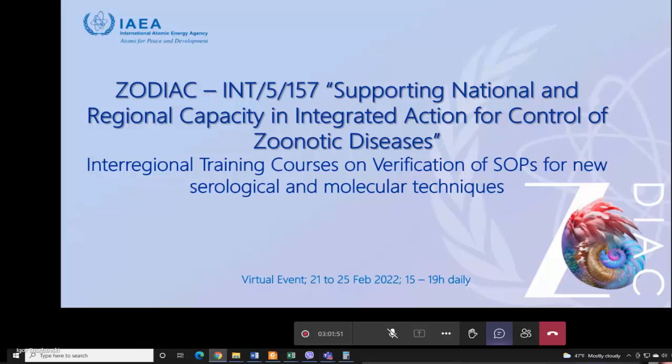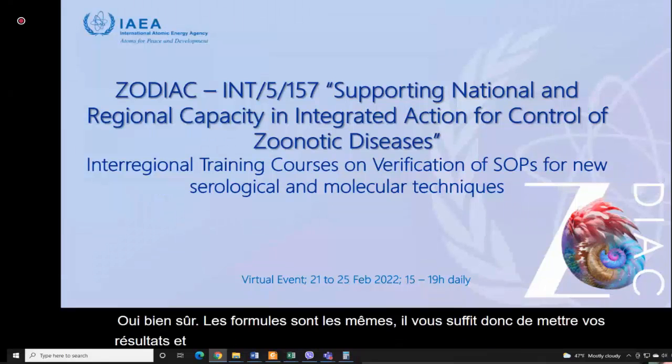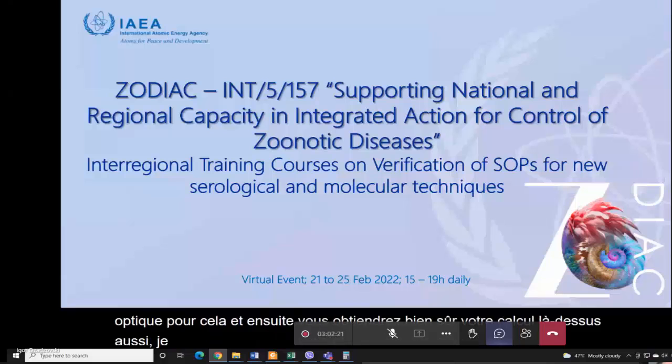And one more question from Isha Teki. Are these calculations applicable to ELISA as well? Yes, of course. The formulas are the same, so you just have to put in your results. And for ELISA, you should use the optical density values, and then you will, of course, get your calculation on that as well. I mean, you will get the standard deviation, and then you will also obtain the coefficient of variation.